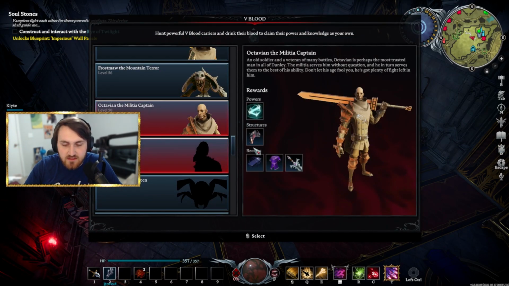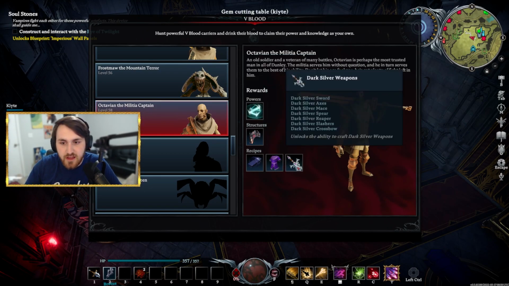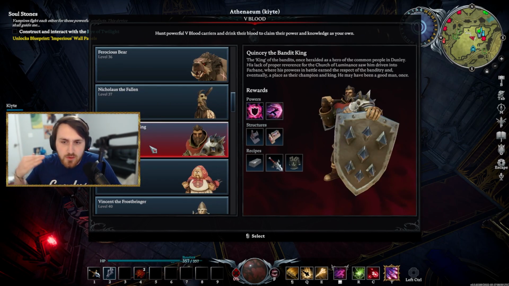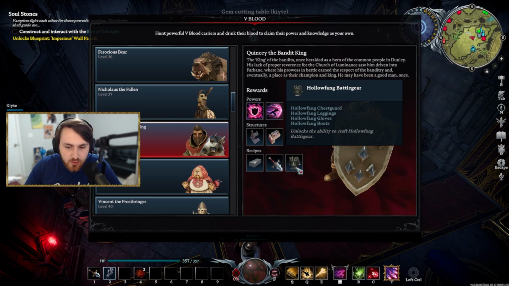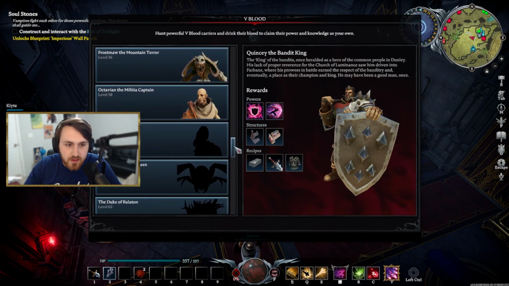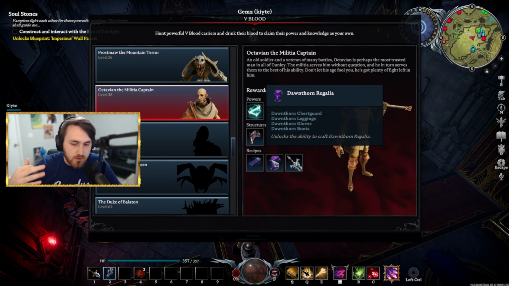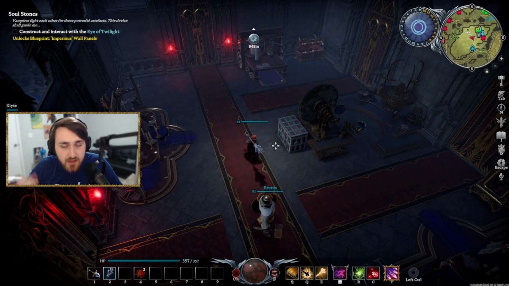For instance, to get to tier 3, you will need to beat Octavian so that you can unlock Dawnthorn and Dark Silver. Or from tier 1 to tier 2, you defeat Quincy the Bandit King, who gives you iron weapons and Hollow Fang battle gear, right? And then with Hollow Fang, you then go to Merciless, and from Merciless Hollow Fang, you go and get Dawnthorn, and then you'll get Merciless Dawnthorn, right? Continue.